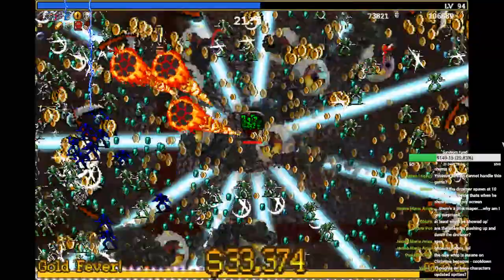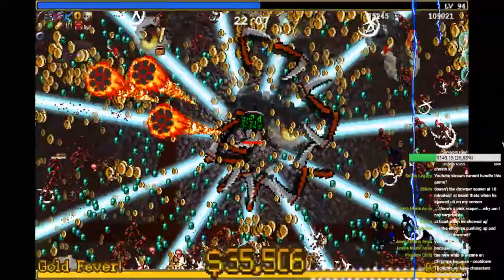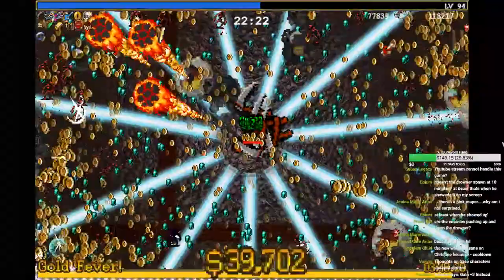Thoughts on the characters' updated sprites? I think they look amazing. Doesn't the Drowner spawn at 10 minutes? No, he moves up at 10 minutes and starts following you aggressively. But before that, he already comes slowly towards you. But you really have to stand still to notice that. Otherwise, you won't experience that. And that's why I just nuke him at 5 minutes, so that he doesn't bother me.